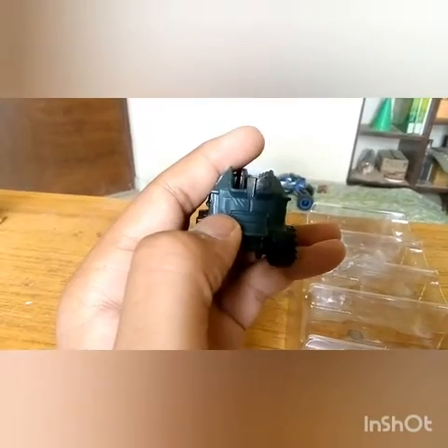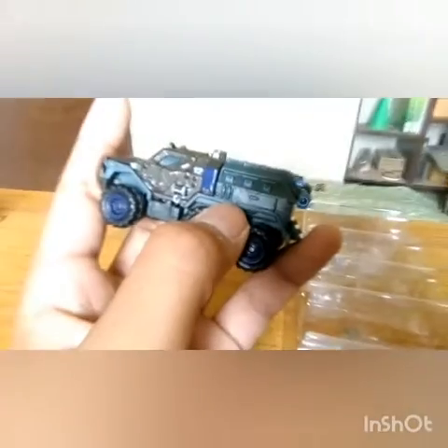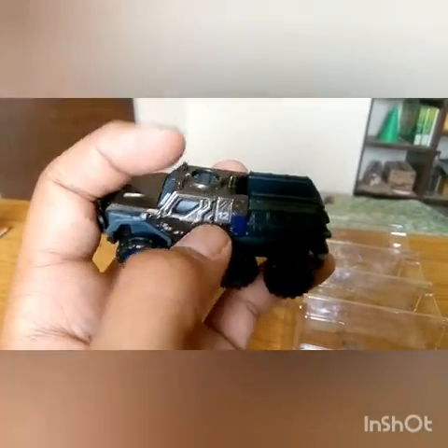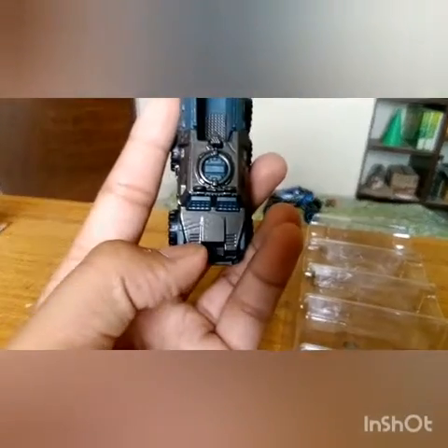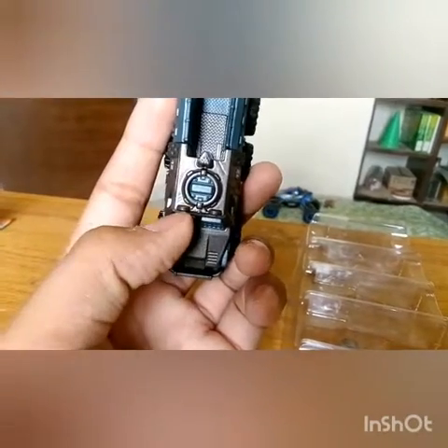As you can see it's got some claw marks — this is probably T-Rex or Raptor, I don't know what dinosaur. They've got claw marks everywhere on this thing, so it's been attacked by dinosaurs. You can see more claw marks on the door. Just near number 12 — I think this is the 12th truck, Office Division. On the hood there are claw marks too. This thing's been attacked pretty badly — claw marks everywhere.